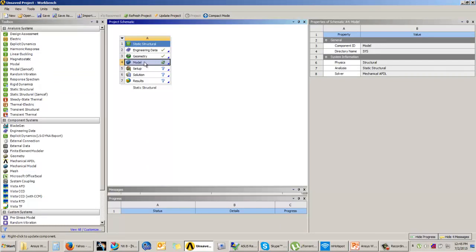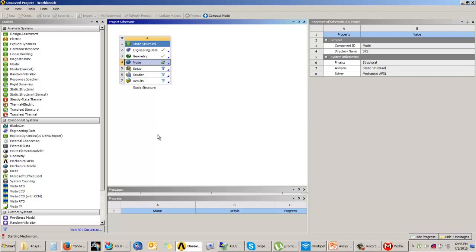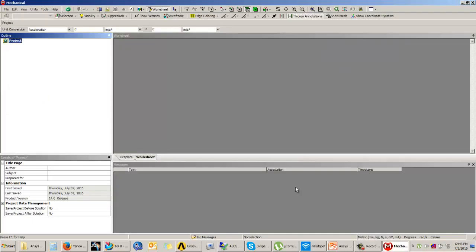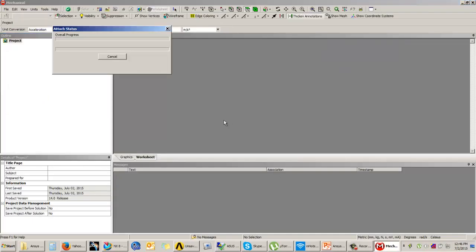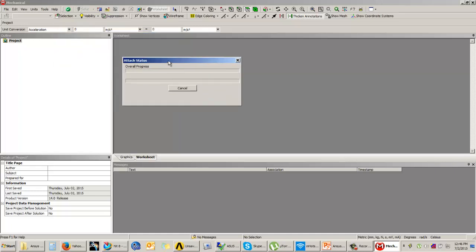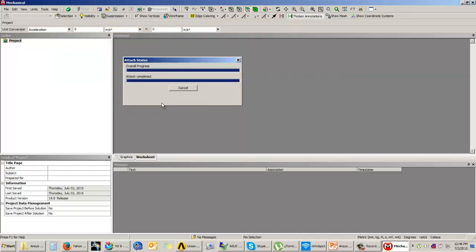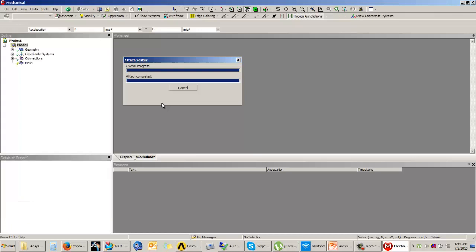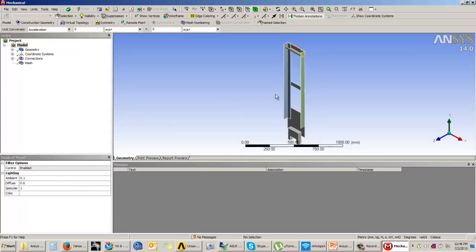So double click on the model cell to enter into the mechanical window. So we've got the assembly into the mechanical window now.